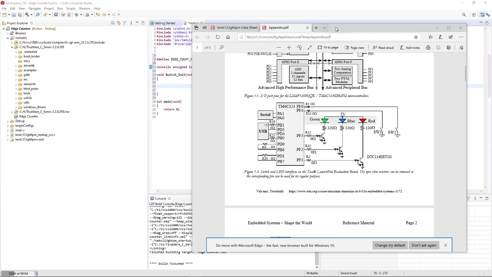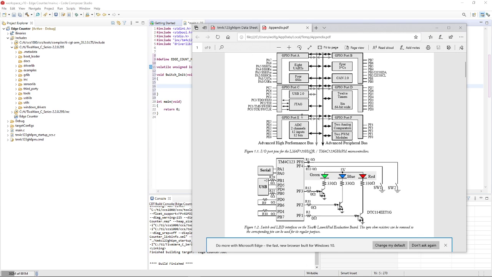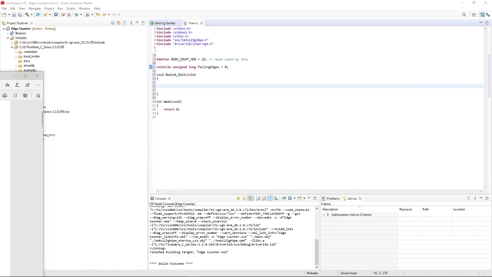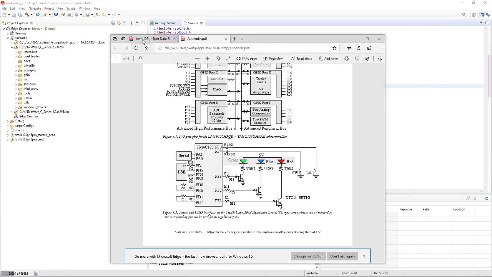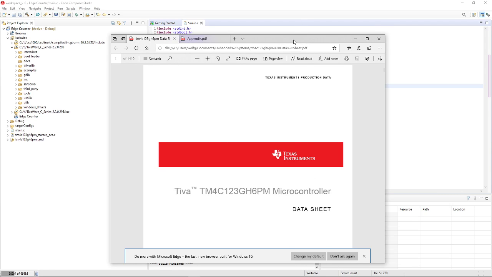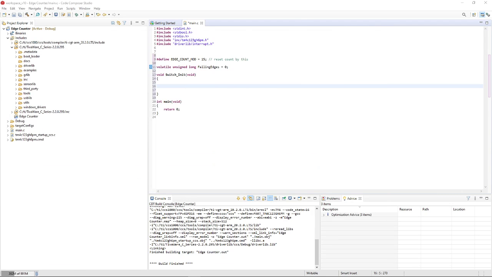You have to unlock this port and make changes to its commit register, which I'll go over right now. Then over here is the data sheet, and we'll reference it in a little bit to talk about specific registers that we're using when initializing things.